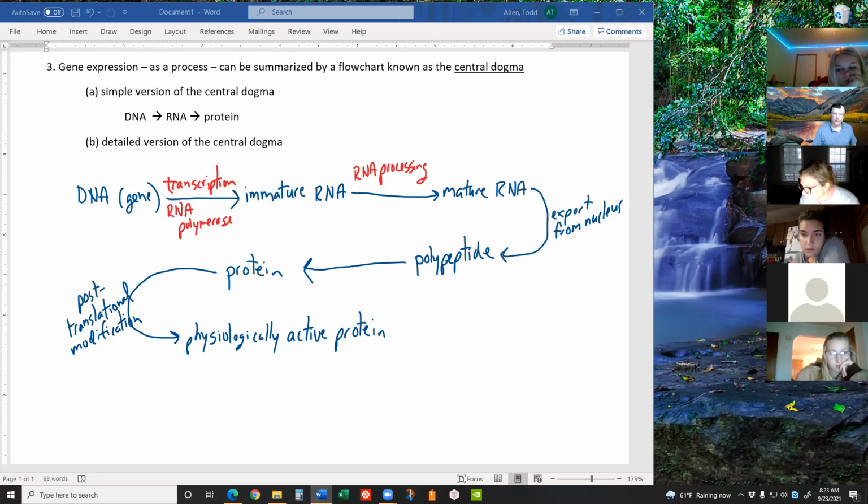Folks, if you're looking at that green blob in figure 3.27, if you go to the right of the green blob, you should see a ribbon of RNA and then a bracket that says intron snipped and deleted. And if we go to the left of the green blob, you should see brackets which say exons spliced together. This is the RNA processing I'm talking about. That is in figure 3.27. Look at the green blob, the information content of the green blob and around the green blob. That is RNA processing. Okay.